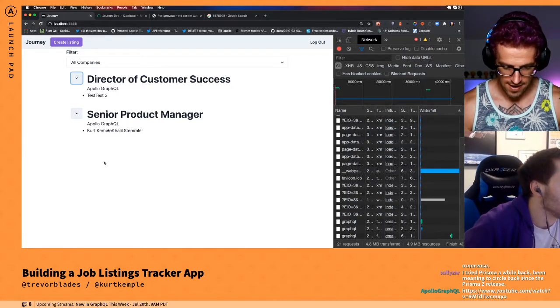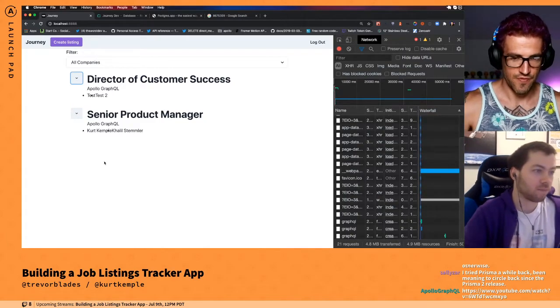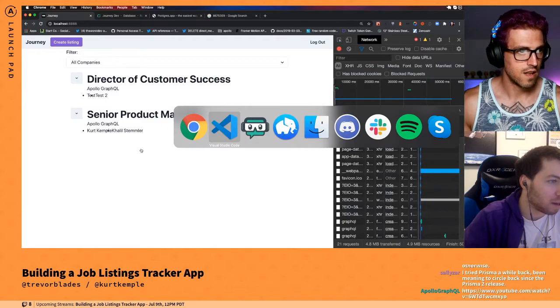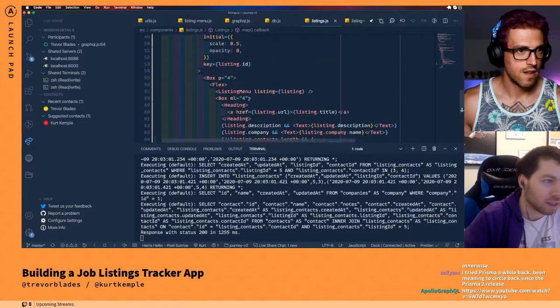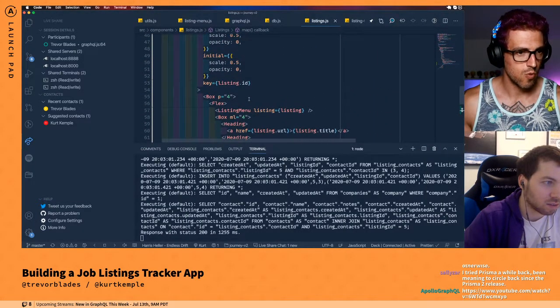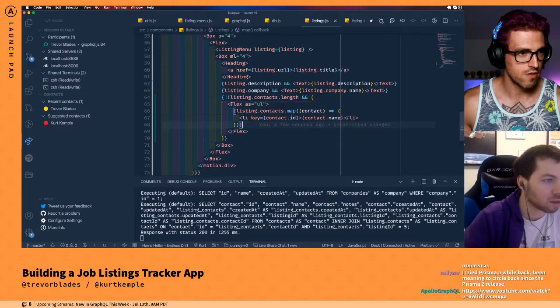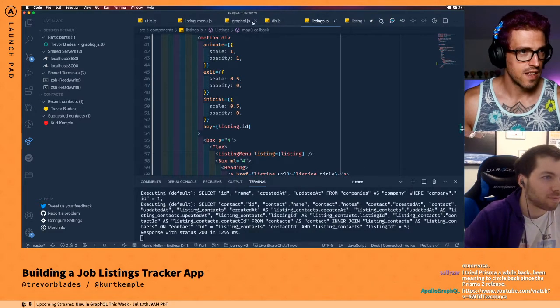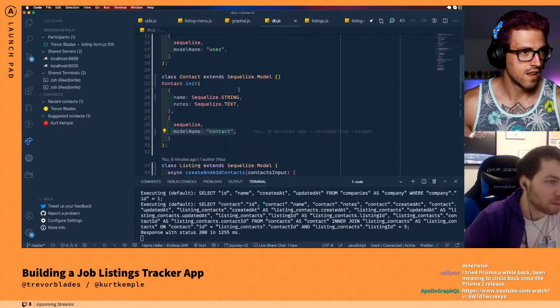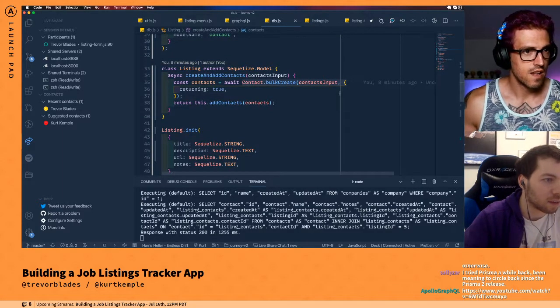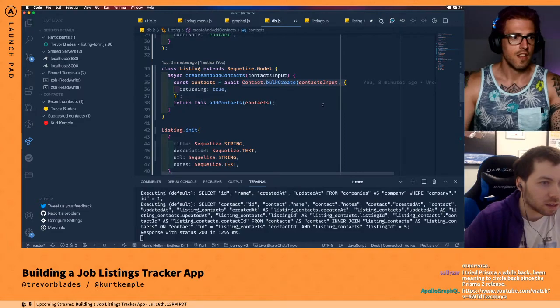I have a feeling that it might have to do with bulk create. We're using bulk create with Sequelize, but passing it an array of one. I think it should still work, right? I would think so. You would hope so. Hmm. All right, maybe we can start console logging some things. Yeah, that might help.